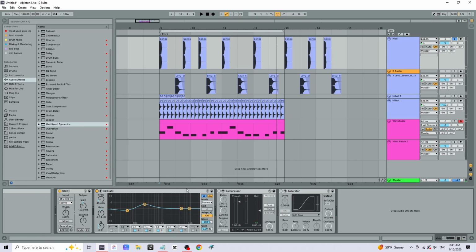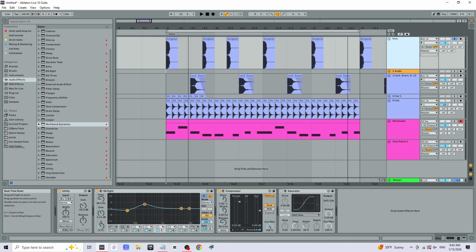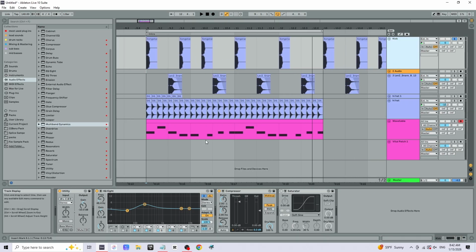Okay, so that's what that sounds like. And then now I'm going to turn on the compressor, which will activate the compressor. With the compressor, the thing is, compressing sound will make it perceivably louder, and you'll also be able to see the differences of what that sounds like when you turn it on. So I'll just play and allow you to listen. As I adjust these, you'll hear differences in the output depending on how I mess with these parameters.